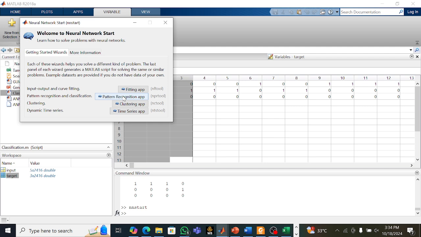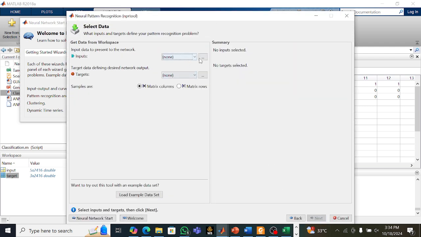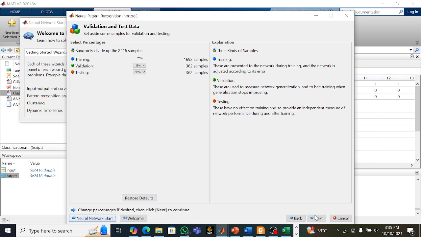Now we'll choose the filter aggregation F and then press next. And load the input data and the target data. It shows 2416 samples, 5 features, and 2416 samples and 3 elements. Next, 15% for validation and testing, and 70% for training.